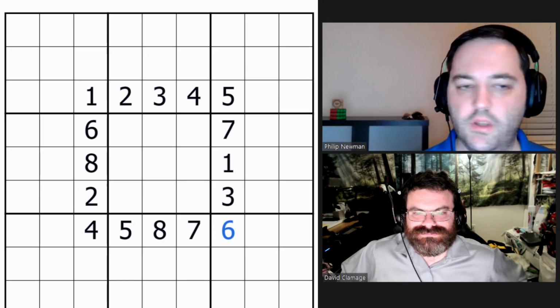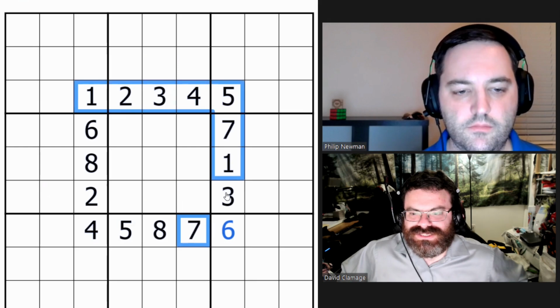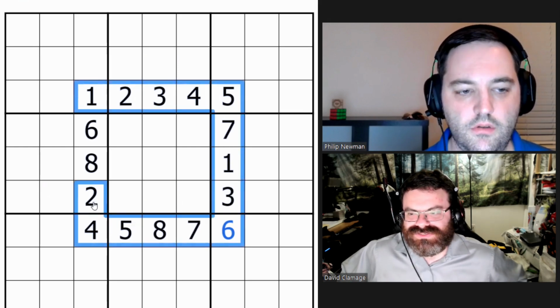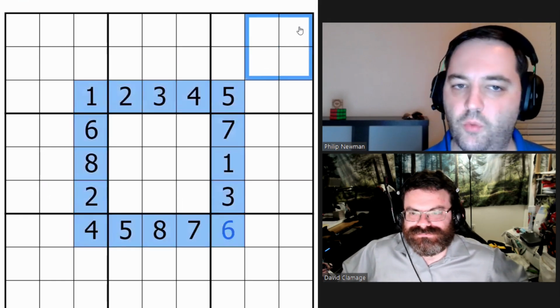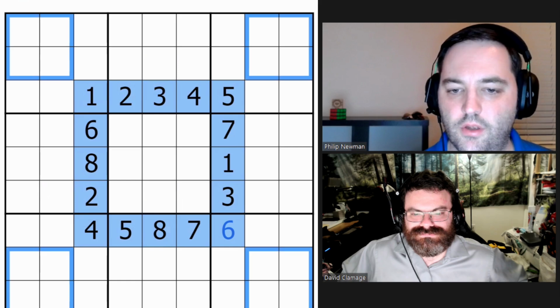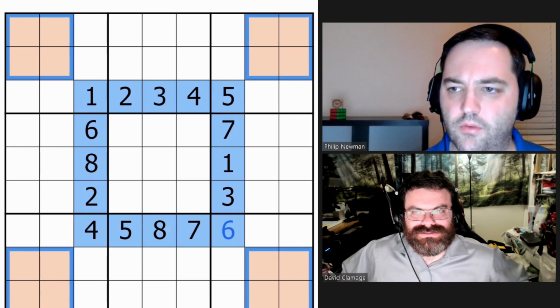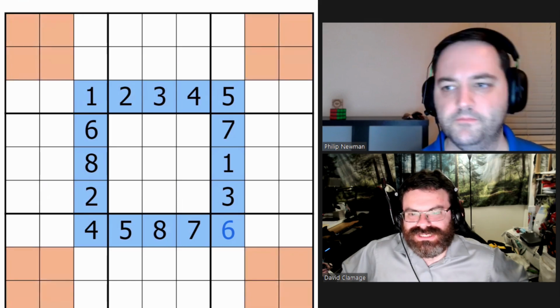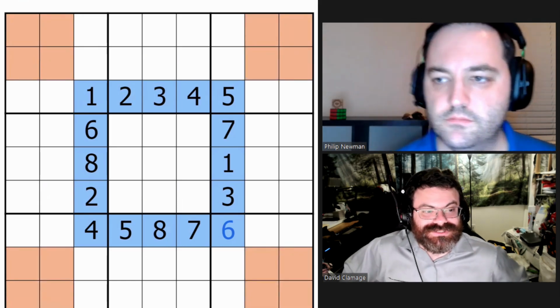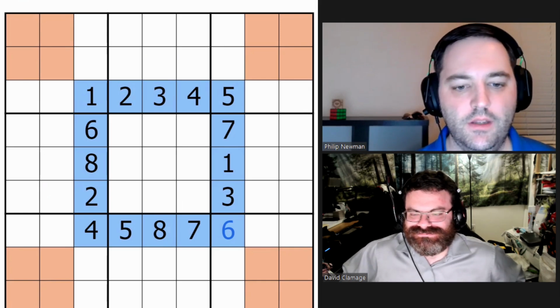All right, so let's look at something that everybody should be familiar with if you're watching this. This is the Fisto-methyl ring, as it's referred to, which is named after the constructor who popularized it in one of his puzzles that was featured on Cracking Cryptic. From what I recall, Fisto-methyl didn't want to release the puzzle until a way was found to solve it without the Fisto-methyl ring. I think it was a killer, probably. I don't remember what variant it was, but that's not important here. Nowadays, people release puzzles that absolutely intend for you to use it. Or worse. Yes, or worse. So, this is the Fisto-methyl ring.